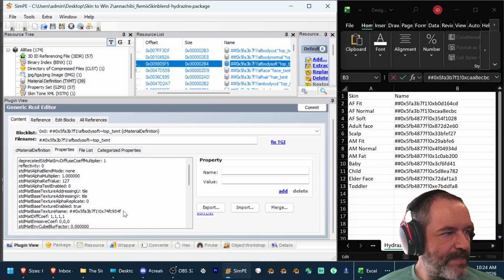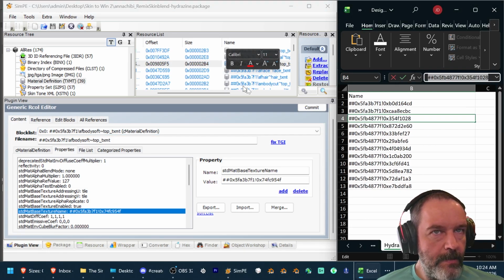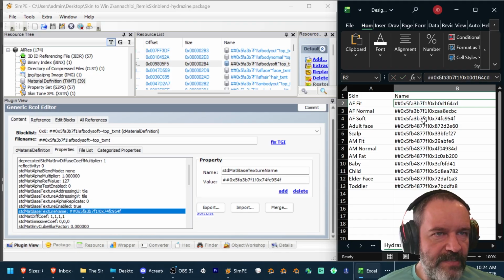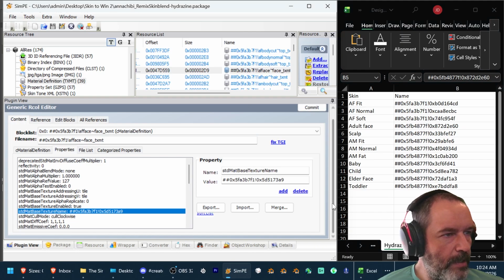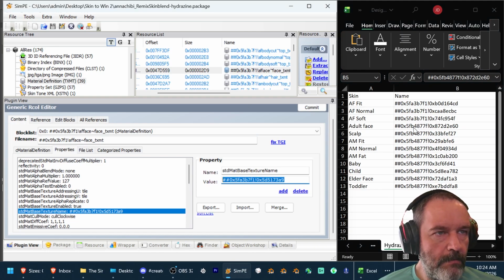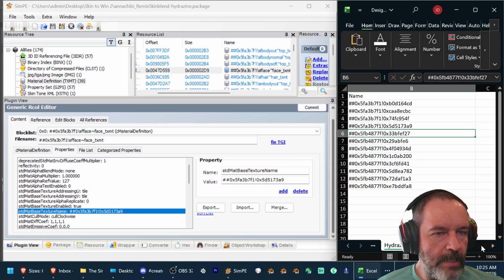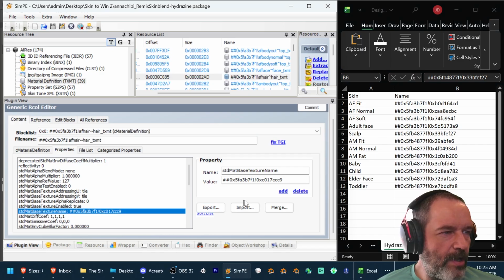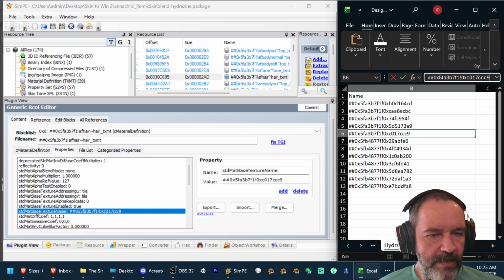And then AF soft, we copy the value and paste it here. You can see all of these new ones have a different group number than the old texture that was there before. AF face. And then here, that's for everybody. I think all of the ages, all of the life stages, and both genders pull from the hair. So we do that.